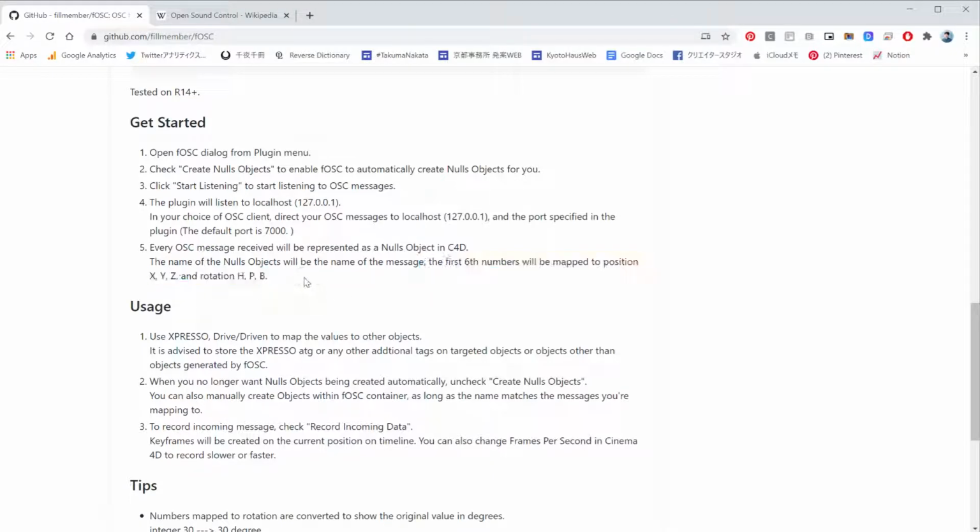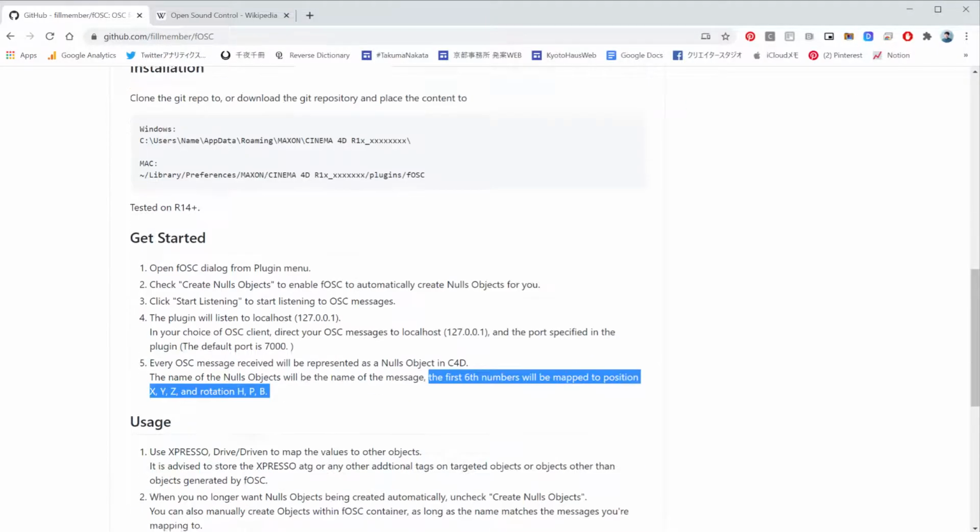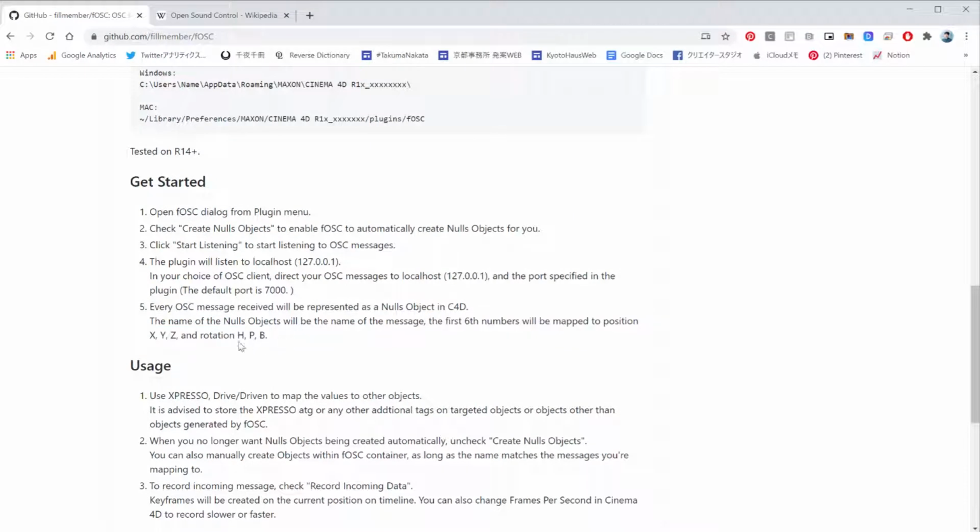So with this plugin, it doesn't send a scale. If you want a scale to be sent to Cinema4D, then you have to write your own plugin, or if you know how to work with Python, you can also rewrite on top of this plugin. But anyways, today we only need position and rotation. So I'm going to make sure that the first 6 numbers will be translation and rotation.